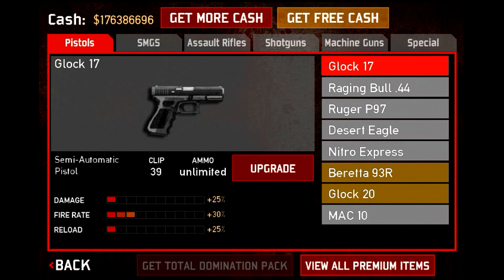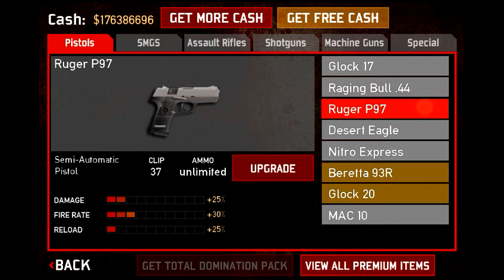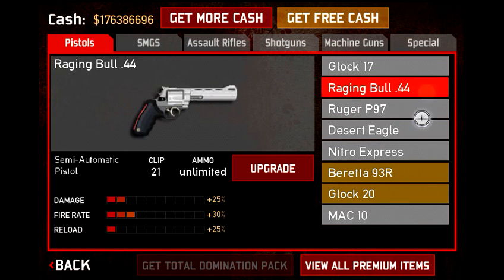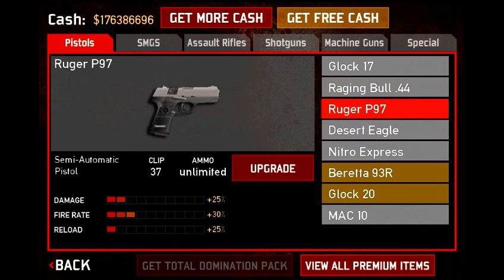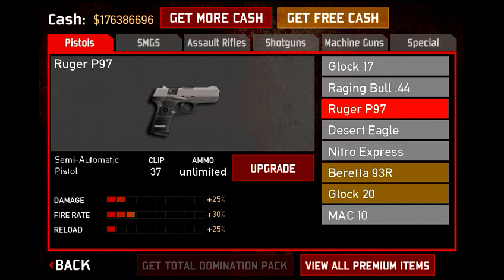So first off, we got the Glock 17. Not much to it, it's just your starter weapon, not very strong. And you have the Raging Bull, so a little bit better than the Glock 17. As you can see, the damage is increased and it's got a better clip. P97, not much difference between the two. The only difference between them is the clip. That's it.